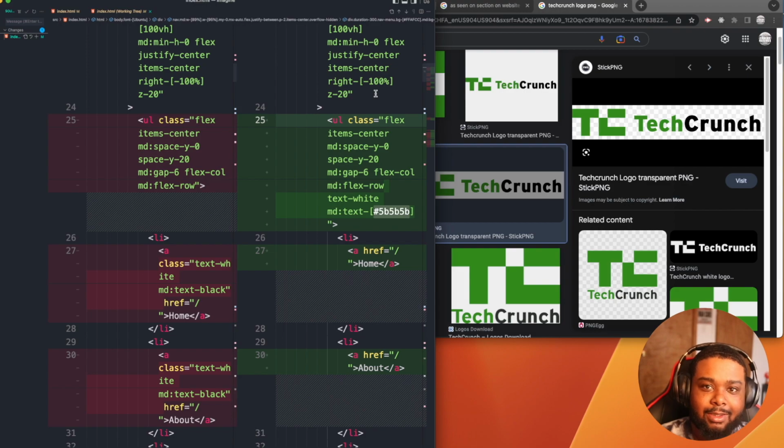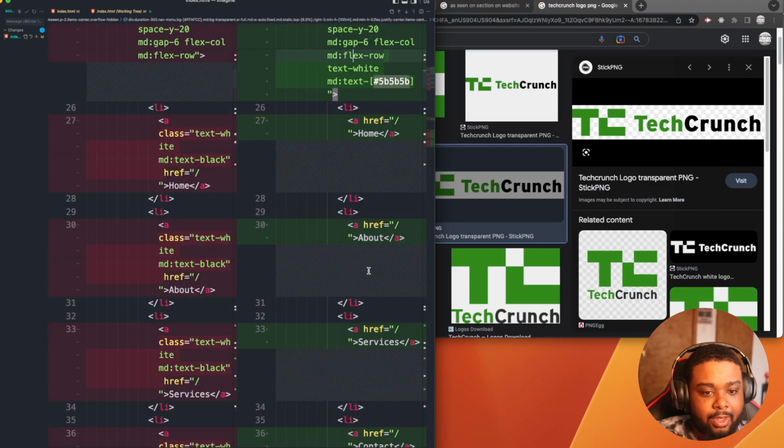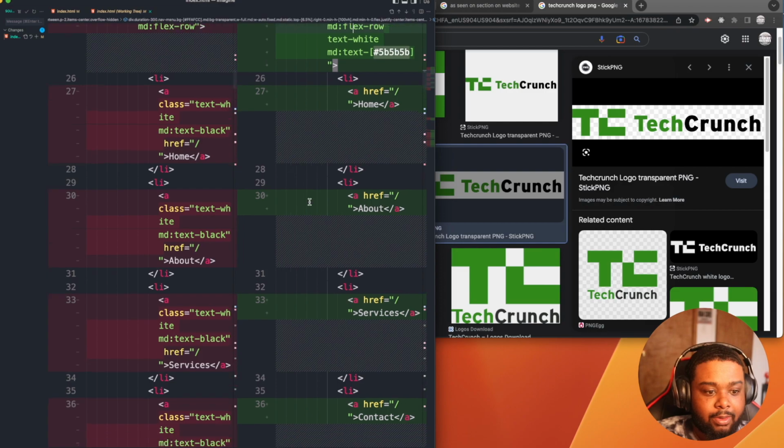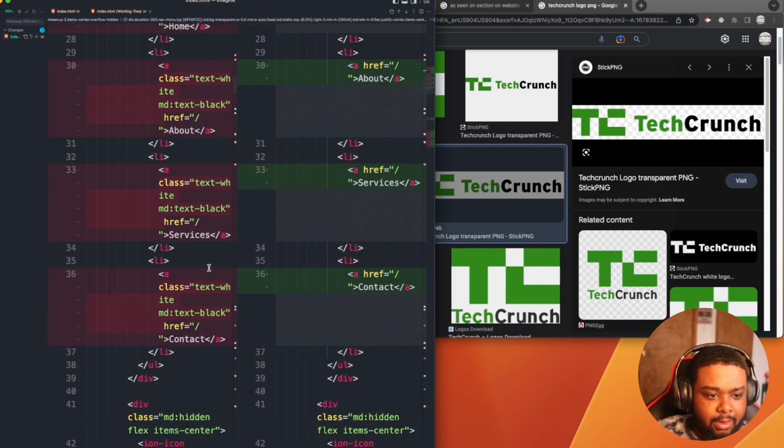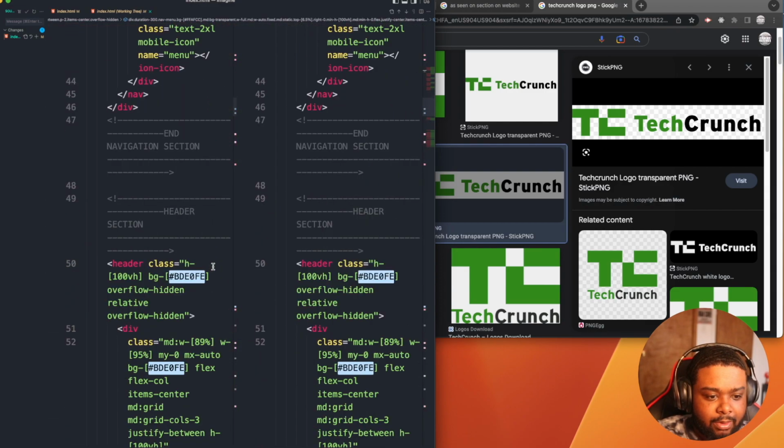I mean, that's just common sense. I don't know why I didn't think about it. I thought it was a little different with Tailwind, but it works the same way as CSS. Obviously it is CSS. So I went back and took off text white for each one and just added it to the parent UL. And yeah, I don't see what the hell I did wrong here.